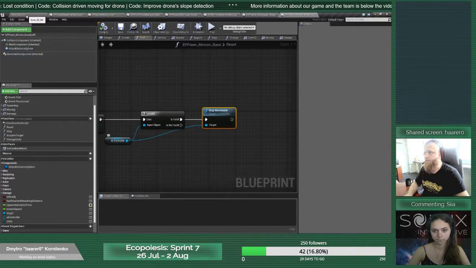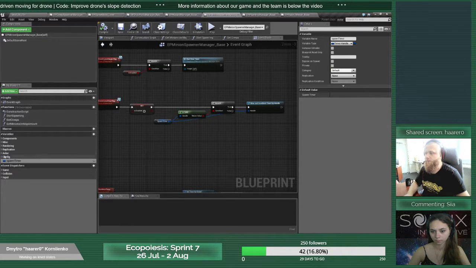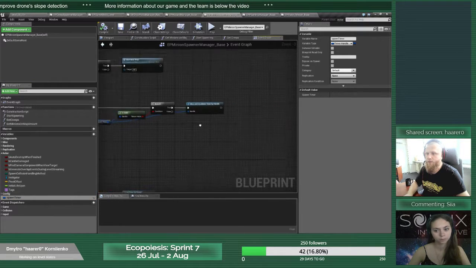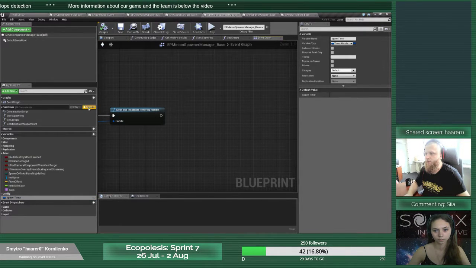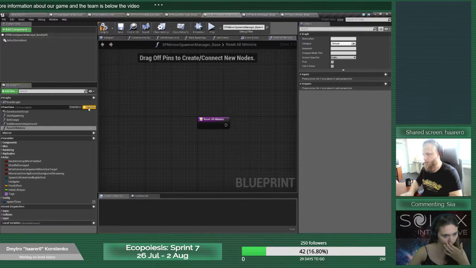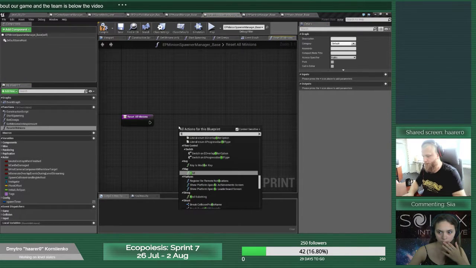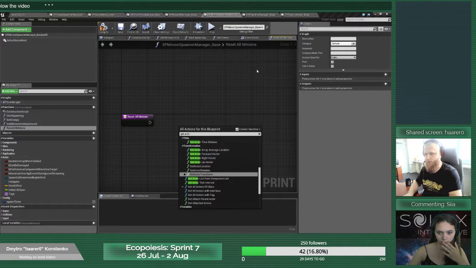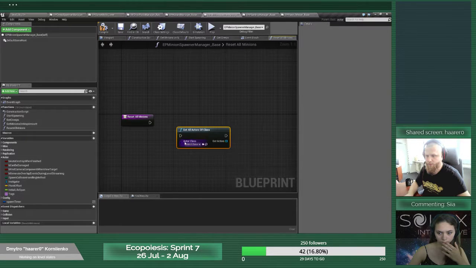Can the minion manager have a list of all spawned minions? No, we don't have. So let's make a function, maybe, that finds all minions. Get actors by class, set minion.